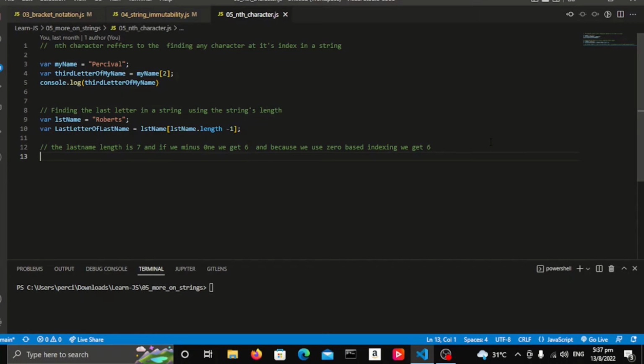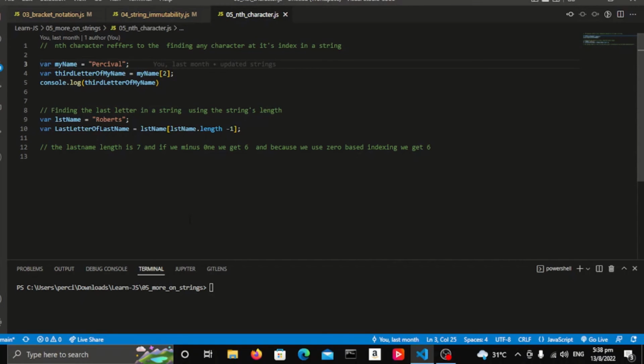We would say my name, square brackets, because we're trying to find the index, and what index we're looking at is index 2, because we want to get to the third letter, and the third letter will be the second index, because we use a zero-based index system. So P is at index 0, E is at index 1, and R is at index 2. So it's the third letter, but it's the second index.